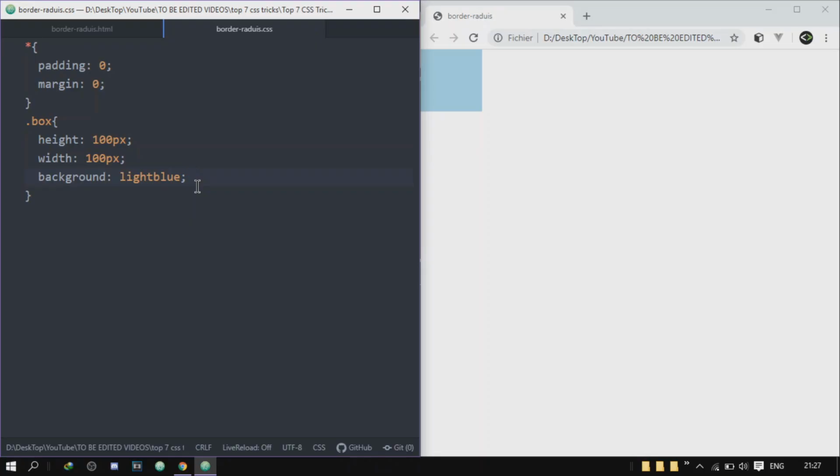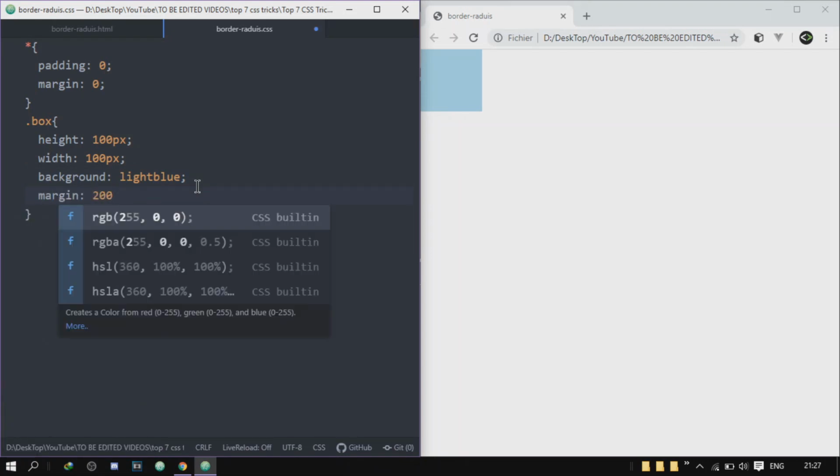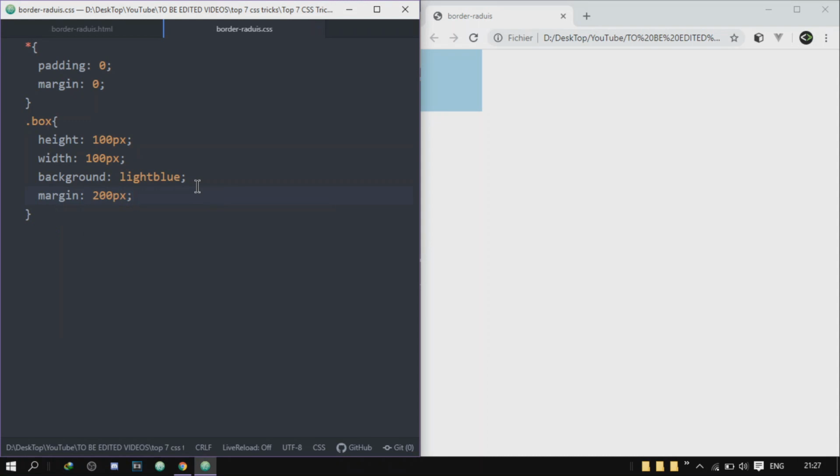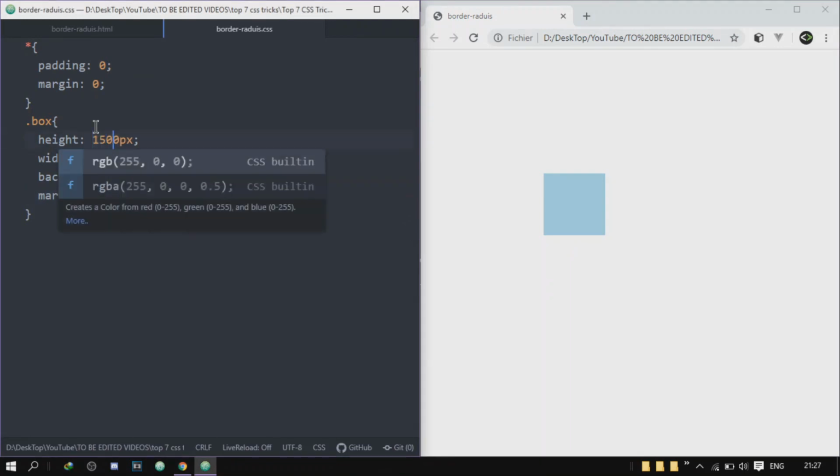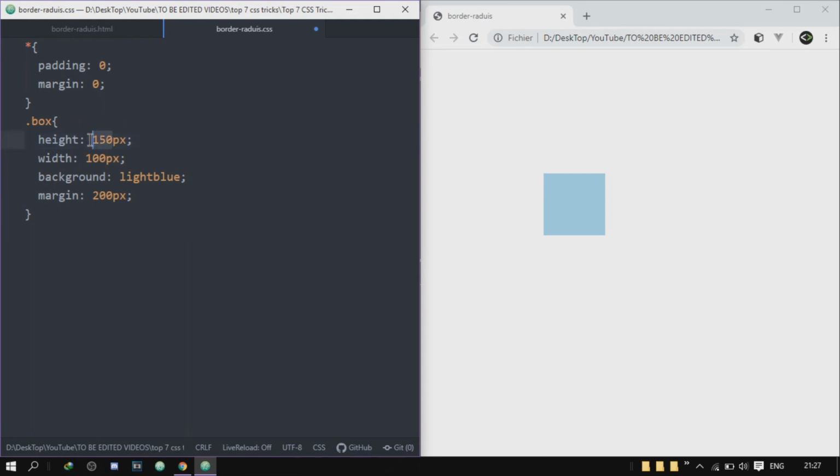Now I'm gonna push it down a little bit using the margin. So I'm just gonna write margin, 20 pixels. Let me see where this takes me. All right, that's pretty good. We can actually see it. I'm actually gonna make it just a little bit bigger and do 150. That's better. And copy paste. That's much better.